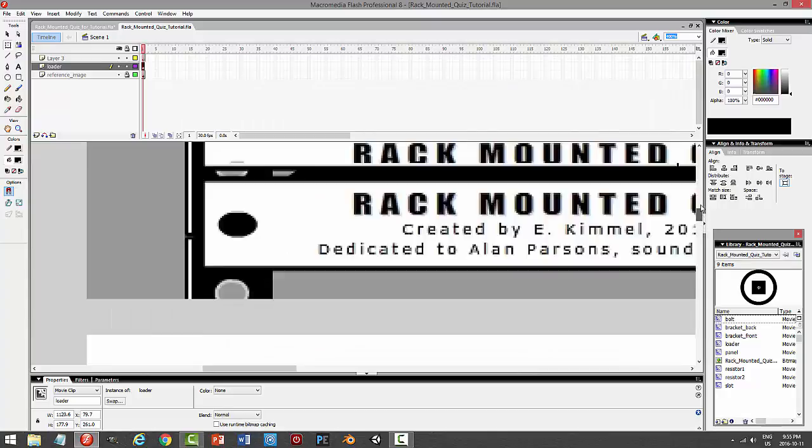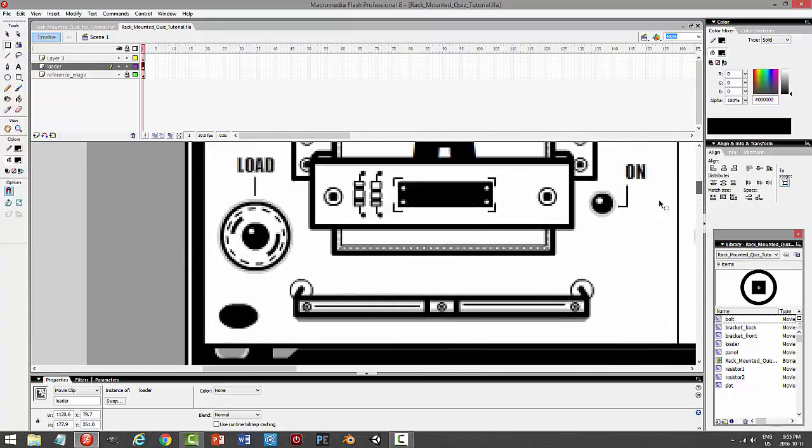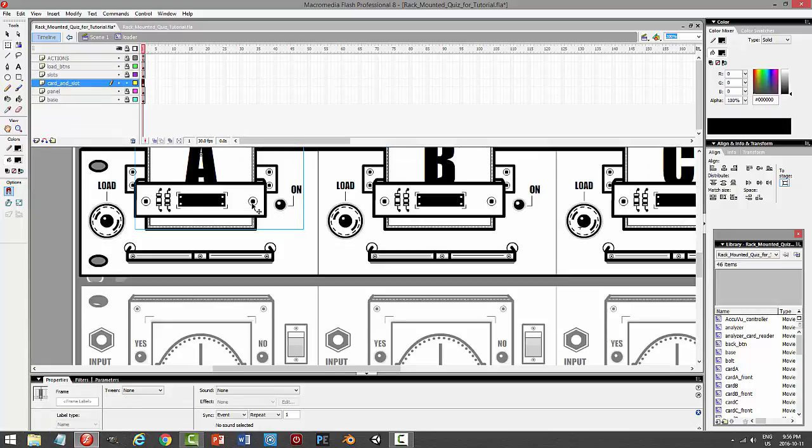Save, save, save. We got that piece. We got that piece. We can go ahead and do this light. Let's do that. Where did I put that? That is within this symbol, the card and slot symbol. So, was there anything else? I got the base, or body, panel, slots, load button. Okay, so this is a separate thing. This is an important button right here, right? Okay, so why don't we go ahead and have a look at that.